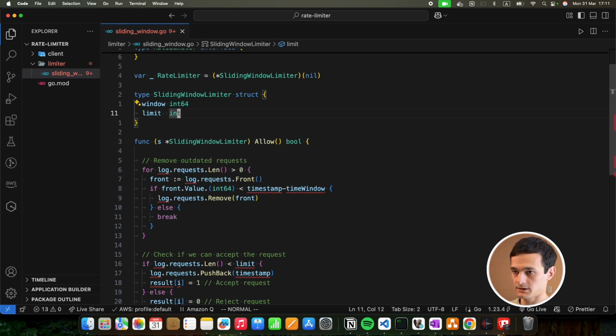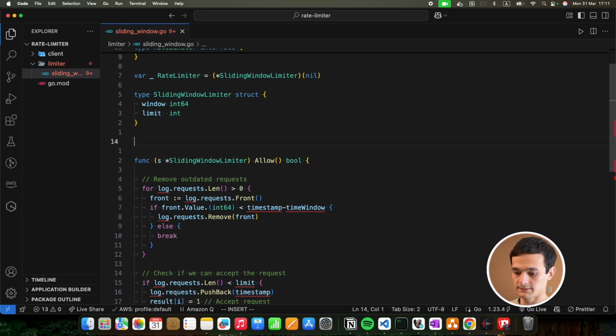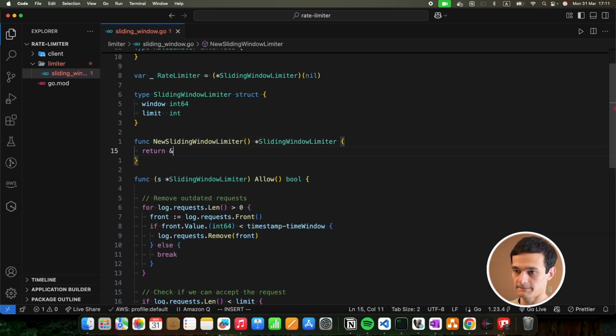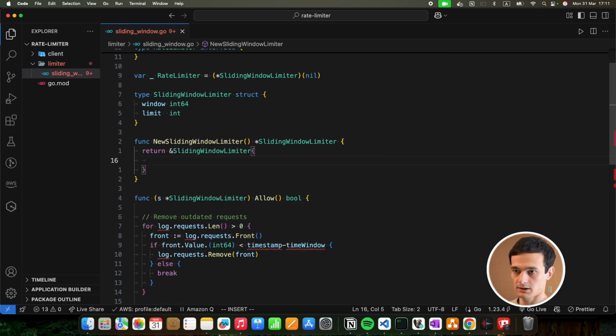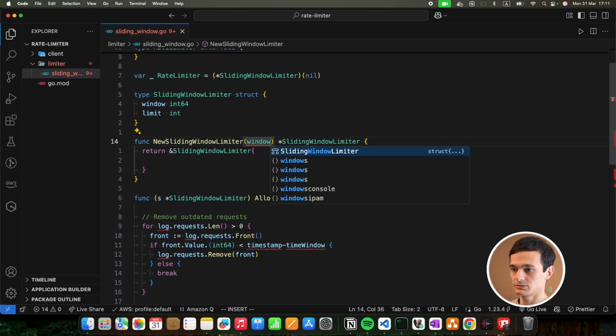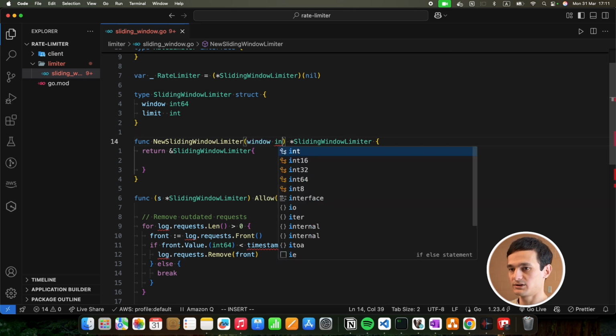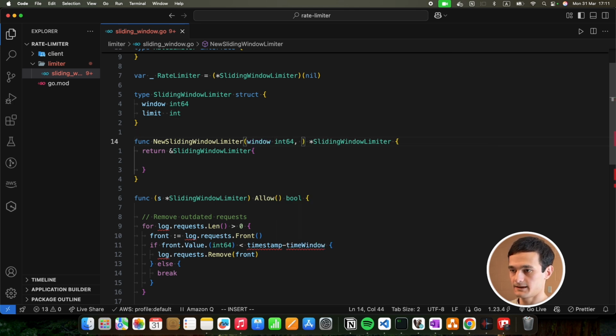an integer. Okay, let's create a constructor function that will return a pointer to sliding window, and which will receive window and the limit as integers.